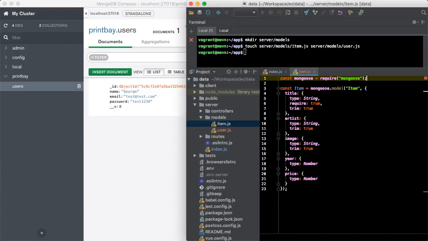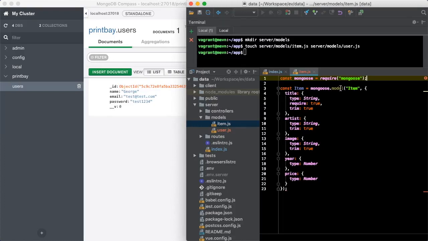And next we're going to change this model method call. The model method is actually a sort of shortcut method because it does two things. Firstly, it creates a model schema, and then it registers that model. What we want to actually do though is break it down so we're just creating the schema for now.